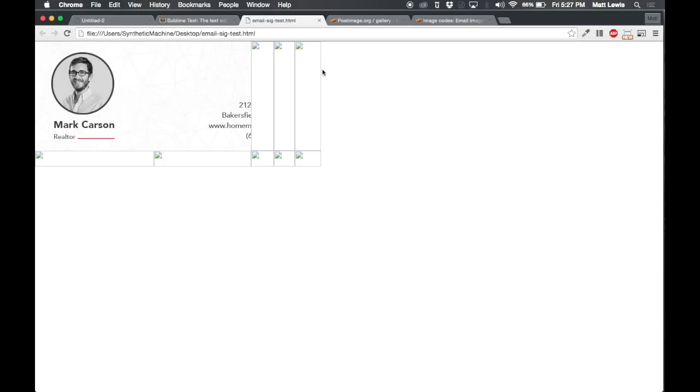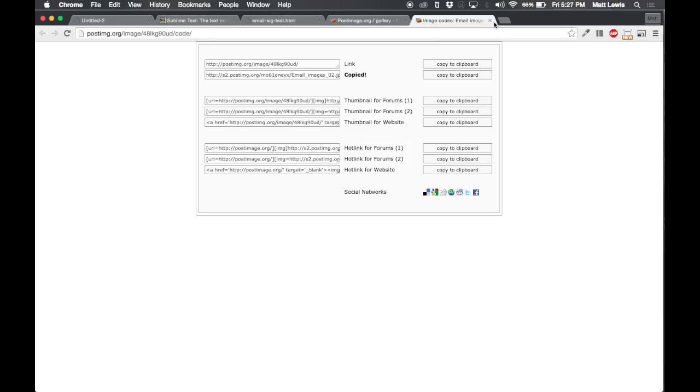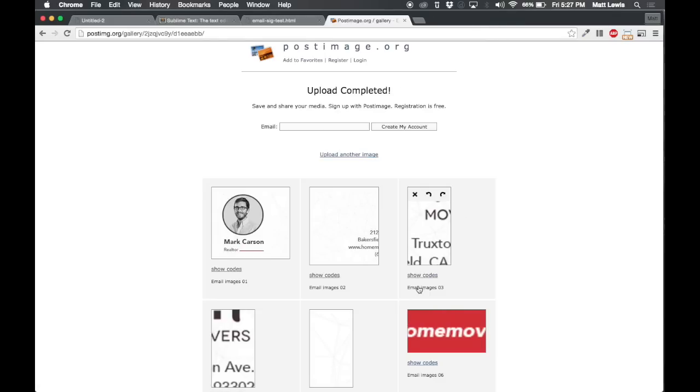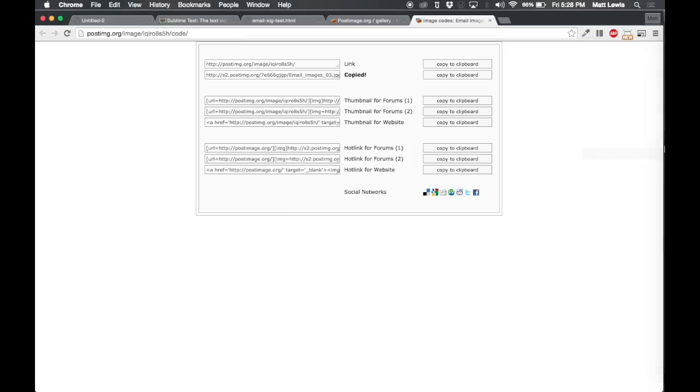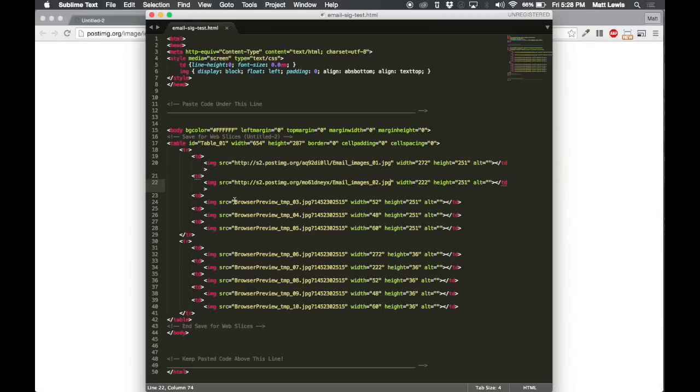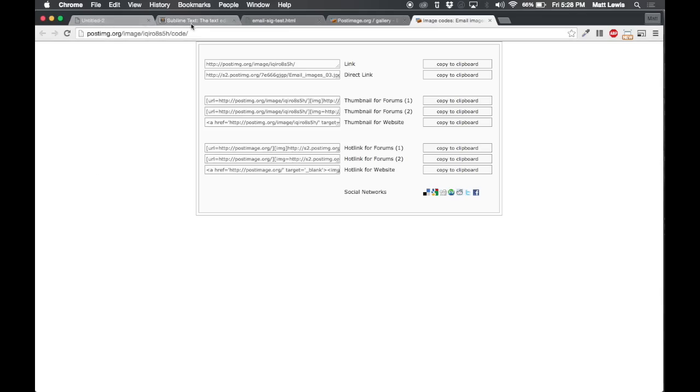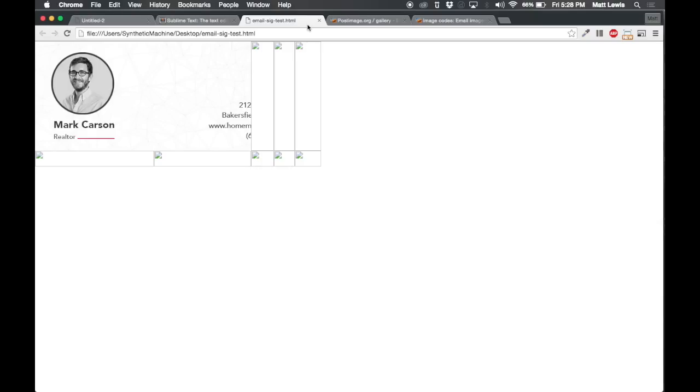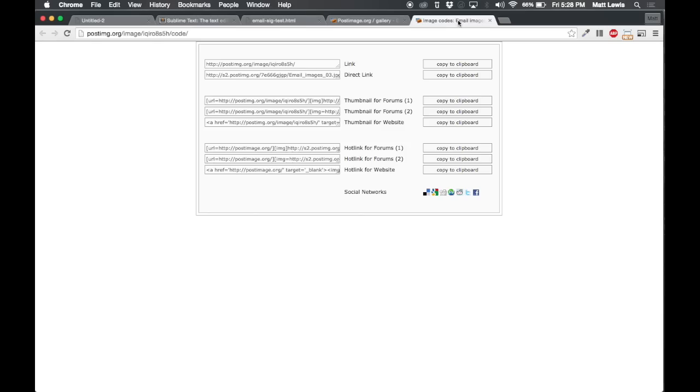So you can see these two go together. So from here, close this out, show codes, copy, replace the third one. As you can see, it already has your width and height already set up, so everything on this should just work. Let's go back to email sig test. Okay, that's going good.